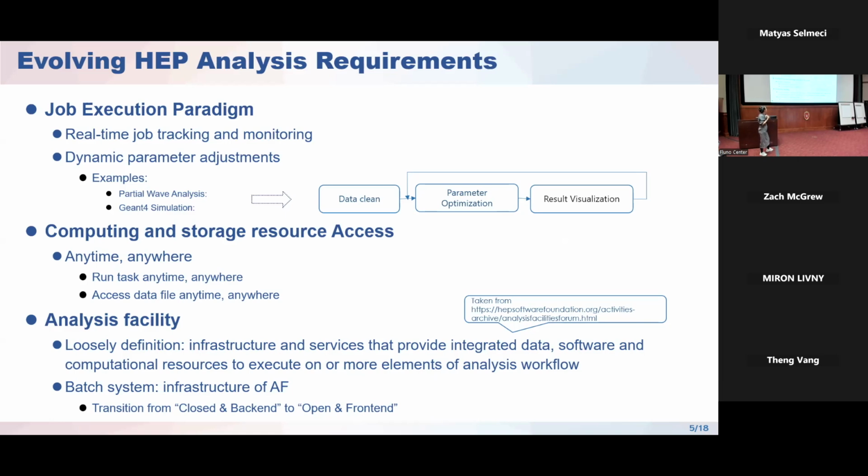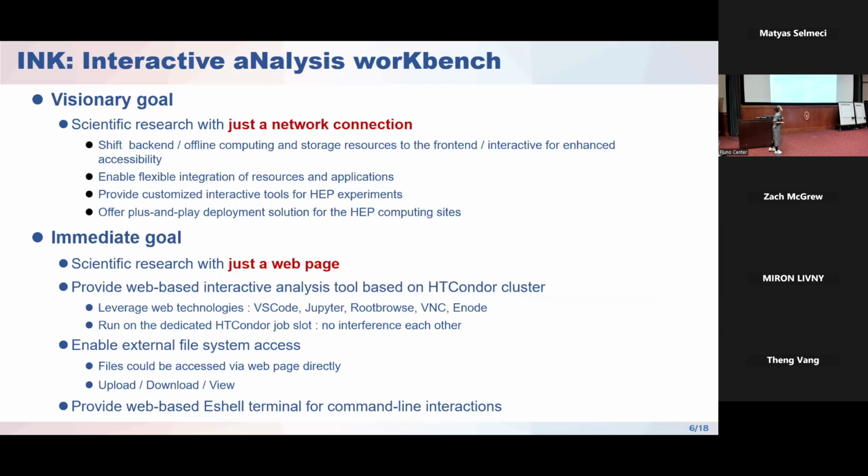So our aim is to transition from this closed backend batch system to an open front end. That's the motivation for us to develop this Interactive Analysis Workbench. We have a very visionary goal: to make scientific research possible with just a network connection.